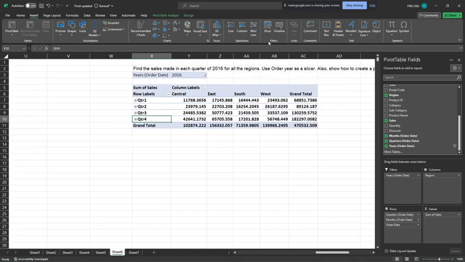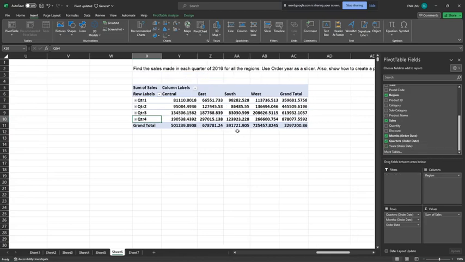So if you go to your insert, there's a place called slicer. What does slicer do? It's also performing the same function as our filter. So instead of having filter, they want to use slicer. So how does slicer work? Let me remove this year that is under this one. If I remove it, this is going to be showing for all the years because I removed the 2016 now. This is showing for all the years.